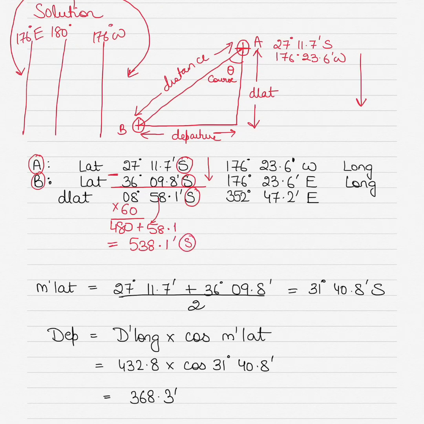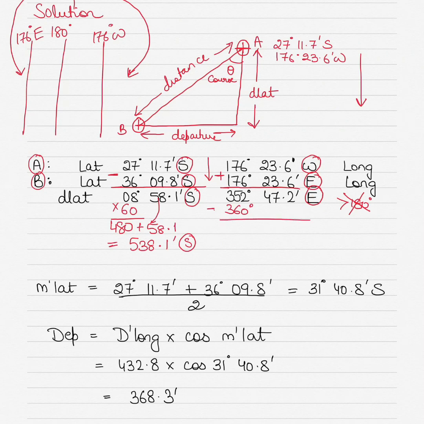Alright, with dlong what happens is different: different names add. So you have west and east, so you will be adding the two. And from west you are going to east, so you would think you are going in an easterly direction, right? Normally when we go from west to east, we say we go in an easterly direction. So you add the two. But dlong can never be more than 180 degrees, because longitudes are not more than 180 degrees, right? So as soon as you see it's more than 180, you subtract it from 360.